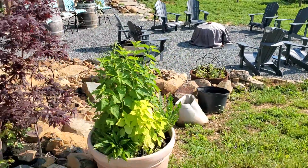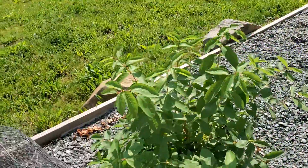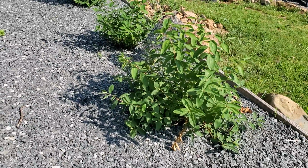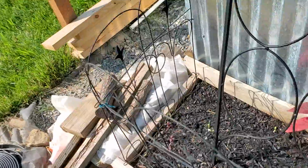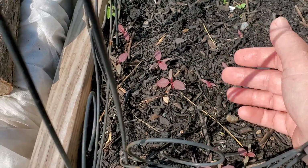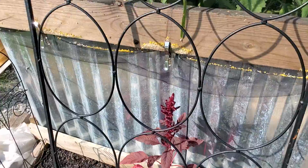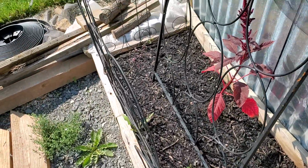All the little plantings are doing well. House caps are still good. I'm not sure what happened to this one. It's like something laid down in it. I don't know. I think he'll be fine. But I've got lots of little ones, and you're starting to see some of them with a little more size to them. Lots of little amaranth starting, which is good. I would like to see some more amaranth starting and getting some height to it. That's one that I started from seed, so it obviously has a big jump on everything else.